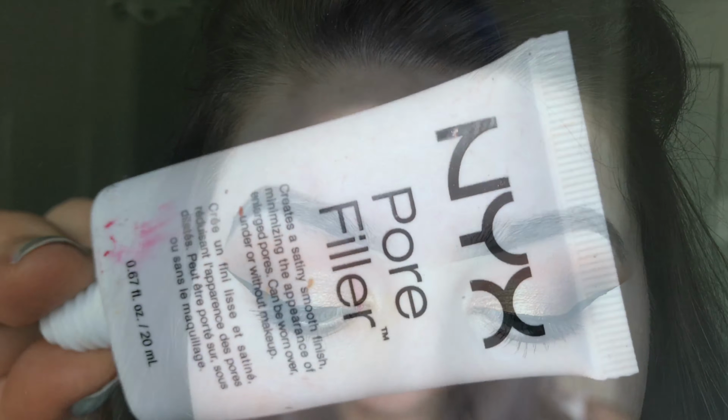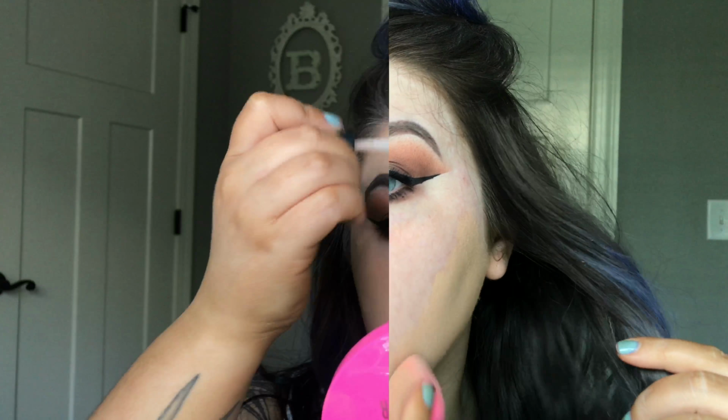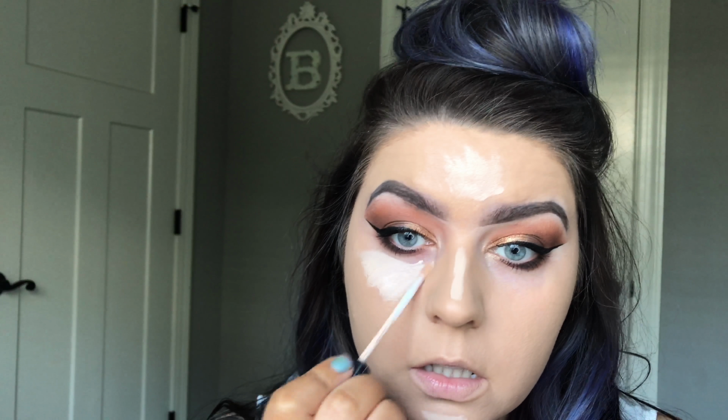I'm just going to real quick throw in my everyday face. Always going with the NYX Pore Fill-In Primer. Very, very comparable to the Smashbox Pore Minimizing Primer. Then I'm going to go in with the Kat Von D Medium 54 Foundation. And then to highlight around my face, I'm going to take the Maybelline Fit Me Concealer. It's in Fair. If you'll notice, I don't put it right over my pores.